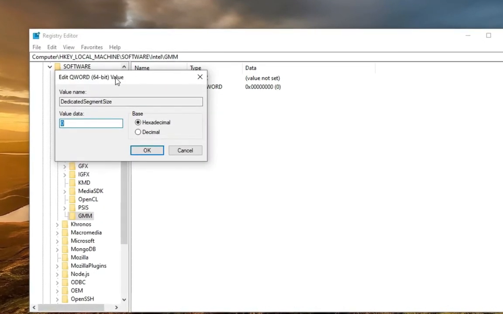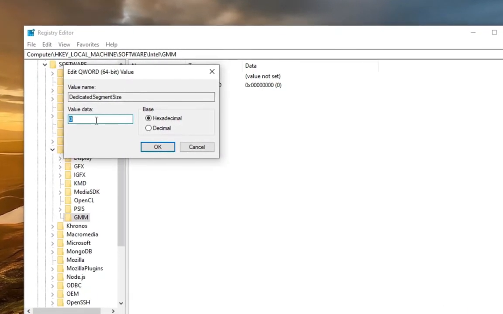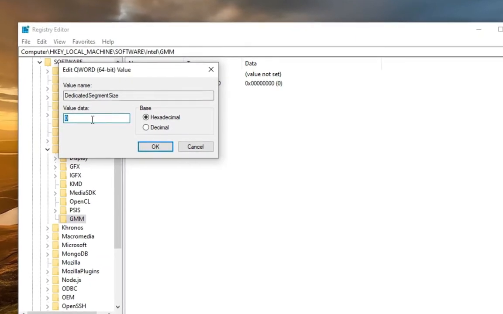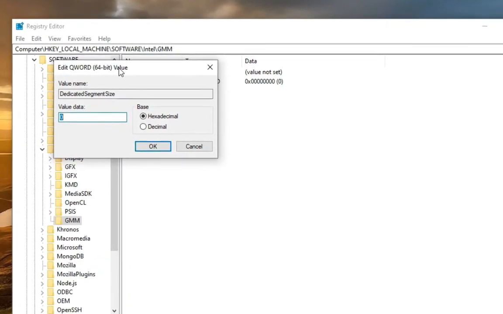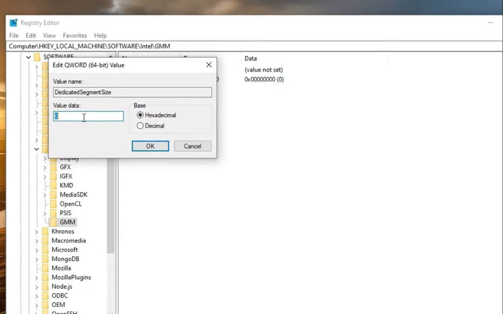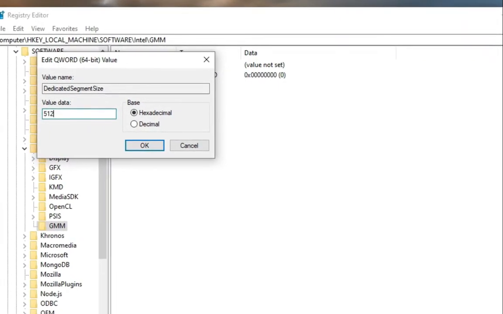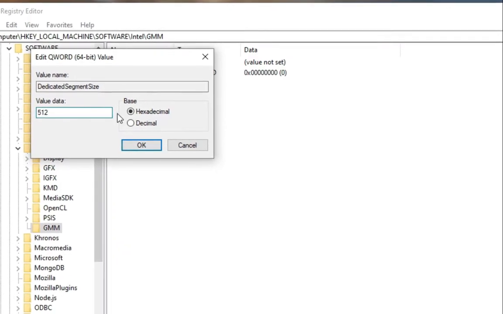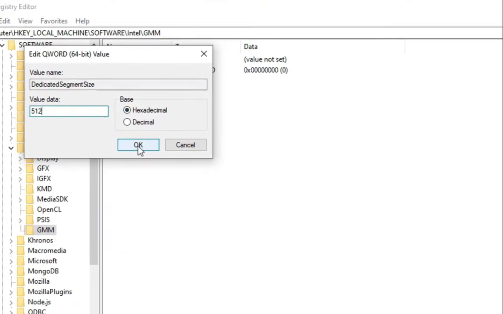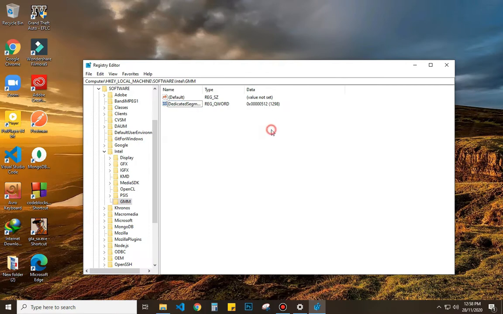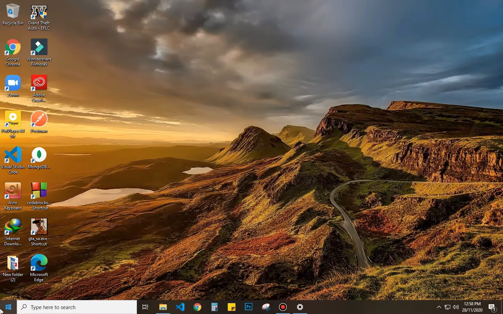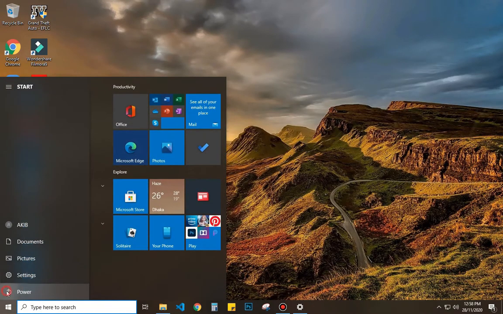As you have seen, I have 4 GB of RAM installed, so I want to increase my video memory to 500 megabytes. So I am inputting the value 512. Choose hexadecimal and click OK. It's done. Now restart the computer to see the magic.